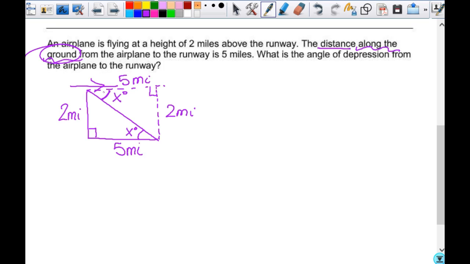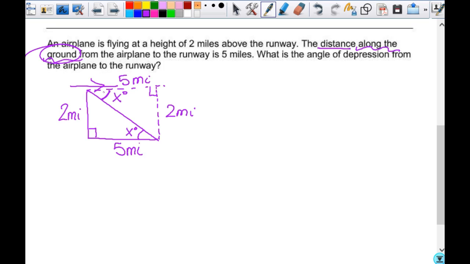So then to solve for x, am I using sine, cosine, or tangent? Tangent, okay, because it's opposite over adjacent. So once I do the tangent inverse, then the angle measure would be 21.801, okay? So 21.801 degrees would be your answer. Okay? We all good? So if you didn't get the 10 points there, whatever mistake you made, make sure you do not continue to make the same mistake over and over and over again.